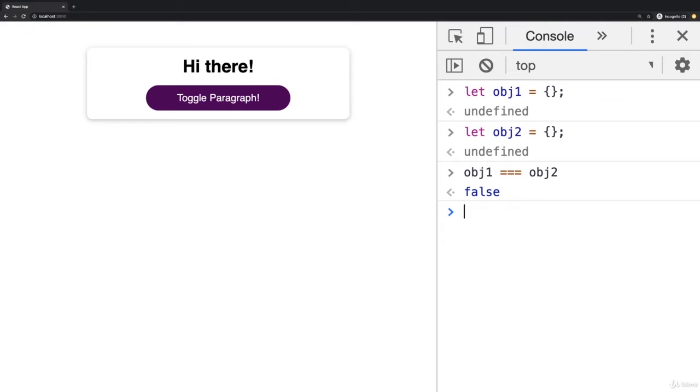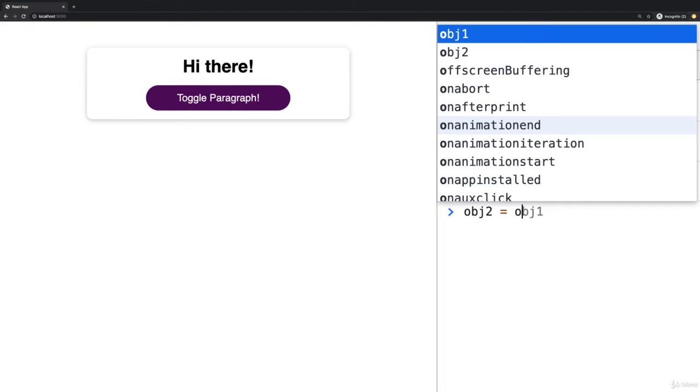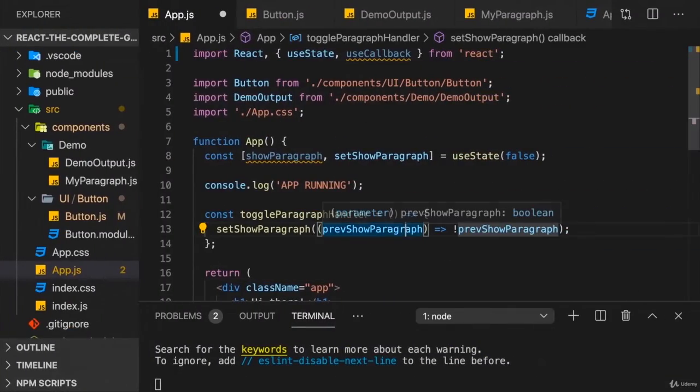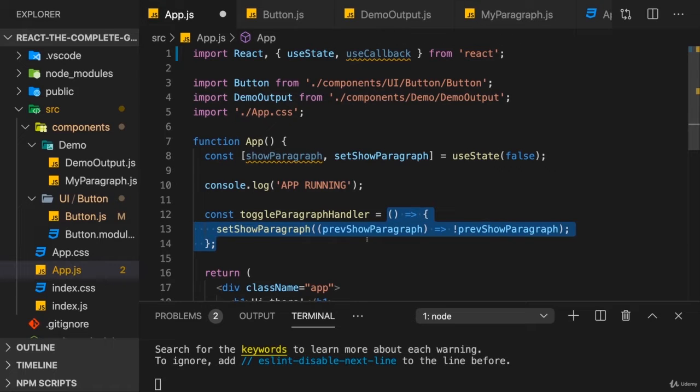If you, however, set object 2 equal to object 1, you point at the exact same place in memory, and therefore now object 1 will be equal to object 2. And that's in the end what useCallback does for us. It will save a function of our choice, basically somewhere in React's internal storage, and will always reuse that same function object when this component function executes.